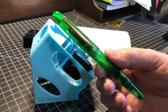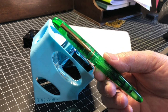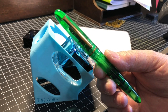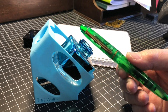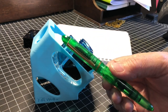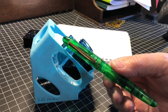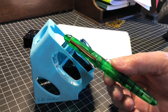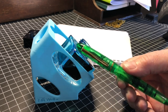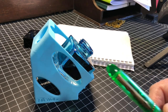So let me show you how we fill this Edison Menlo pen, because it has a unique pen filling mechanism that I kind of like. I'll be filling it full of Mont Blanc ink, and this happens to be sitting in the new color of my tilt wells. It's called turquoise, although it looks kind of like baby blue, somewhere in between there. But I'm having to use this because this ink bottle is less than half full.